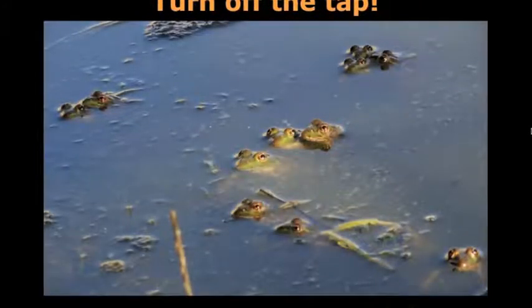And then we want to turn off the tap. Water conservation is incredibly important in California, and we've been in a drought for some time. It's actually quite alarming right now because there's a giant fire out in Yosemite, which has burned so many hundreds of acres. We had to cut off, or we threatened to cut off, the water supply of San Francisco, which is obviously a big problem.